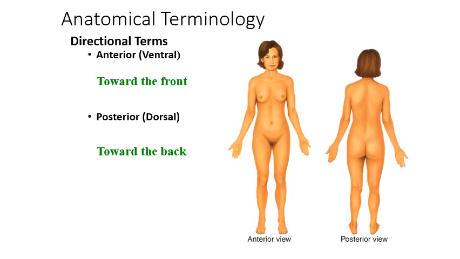Right. Anterior and posterior. So anterior refers to towards the front, posterior is towards the back. These terms are going to be interchangeable with ventral and dorsal. So ventral is towards the front or the belly side. Dorsal is towards the back or the back side. And the reason that these are interchangeable here is because humans have this weird habit of walking on two legs, whereas most other critters are walking on four. So their anterior side and ventral side are not the same, but they are for us since we stand up on two feet.